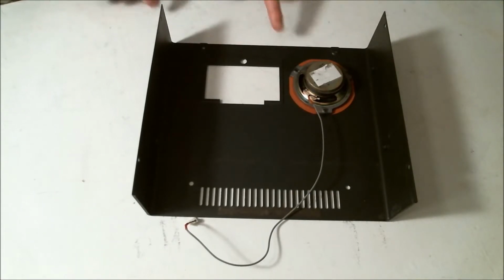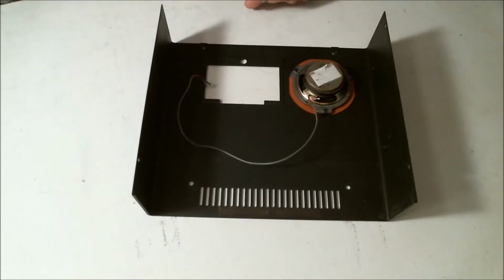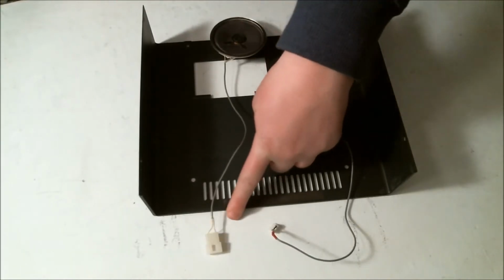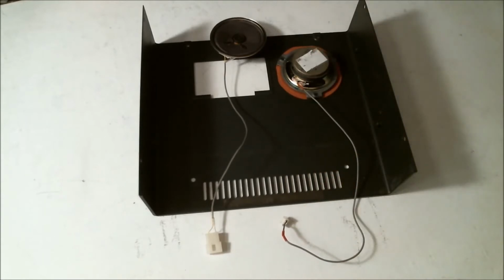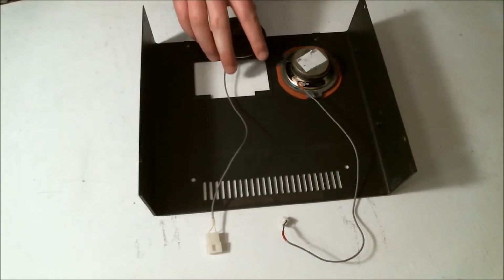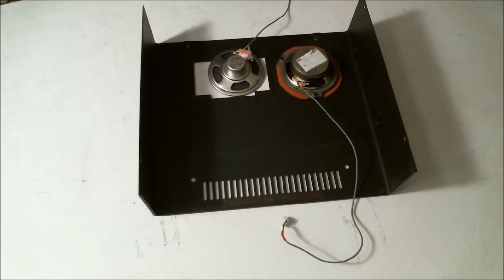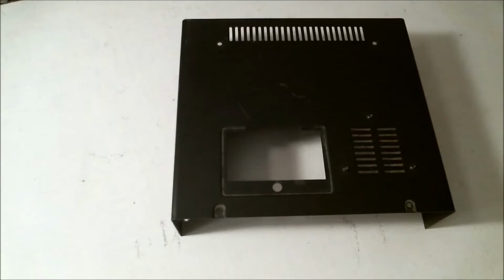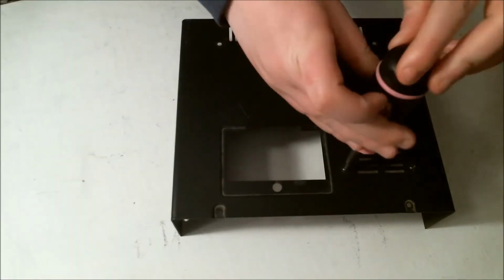To be perfectly honest, I've tried to do this repair before, so this is not the original speaker that broke. You can tell this isn't the original speaker for two reasons. On one hand, the connector is thinner than on the original. Also, if you flip it over, you'll see that the base on the new one is thicker and therefore did not fit in the case. So we're just going to take out that speaker.